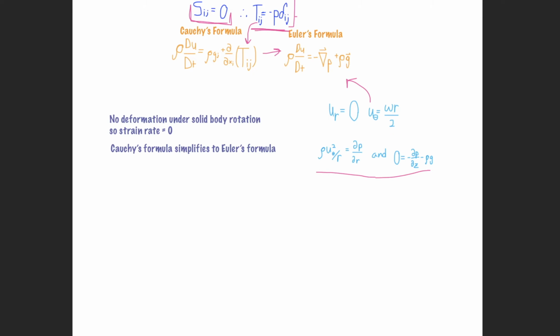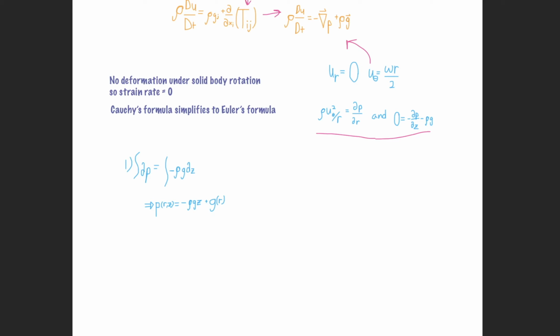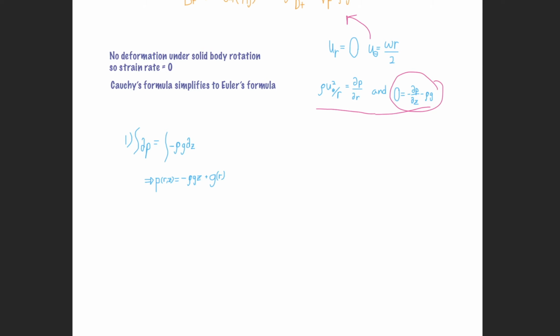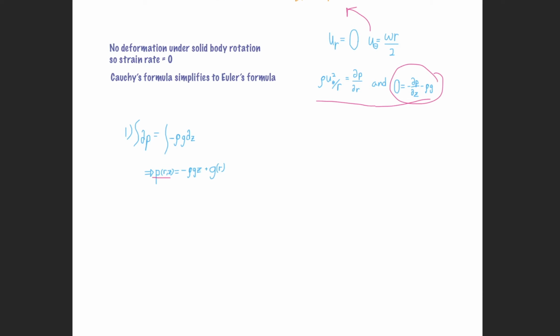Now, if we perform a separation of variables here, and we take the pressure component, and then we integrate, we can get an idea of what that pressure component will look like, right? So we take a partial integral here, and starting off first with this component over here, we get this integral, where pressure with respect to r and z equals negative rho g z plus some unknown function g of r, right? And then we take the partial integral of this component right here.